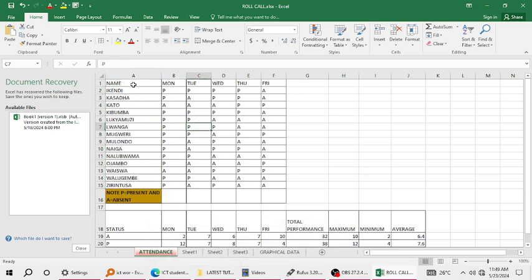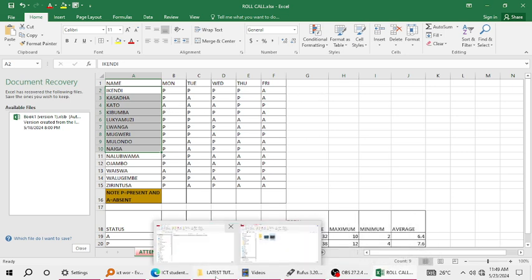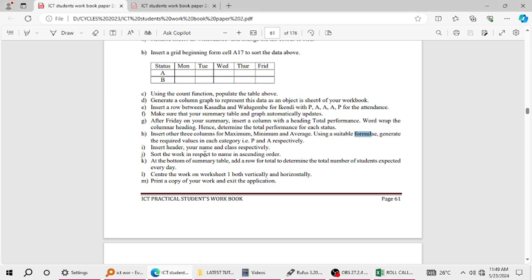Now we note that whenever we ascend names, the names change, but the data does not change. Anyway, I will do a tutorial soon to show how we can sort the names so that after a name has been ascended, it goes with its data. Yes, we shall do that in some other tutorial to come. Back to the questions. I think I've ascended.